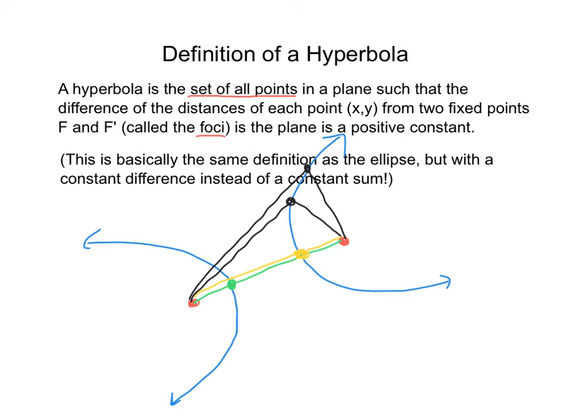Our hyperbolas that we're going to draw are going to have focus points that are always horizontally or vertically oriented in relation to each other, so they're not going to be tilted like this. And that will allow us to actually write equations for them. Not all hyperbolas have to be like that, but all the ones that we are going to see will be.